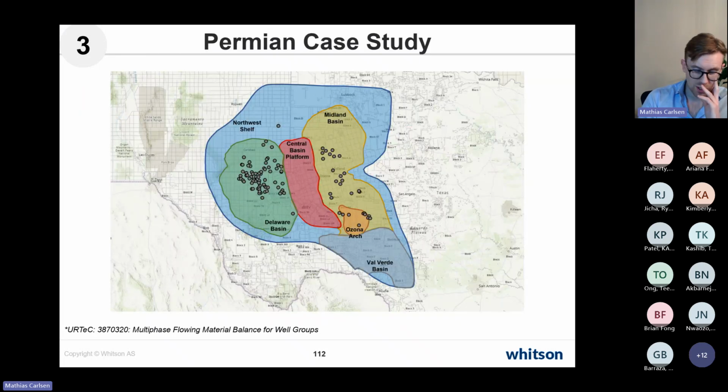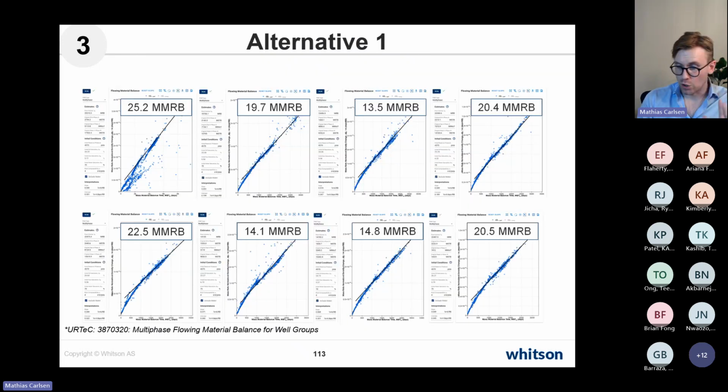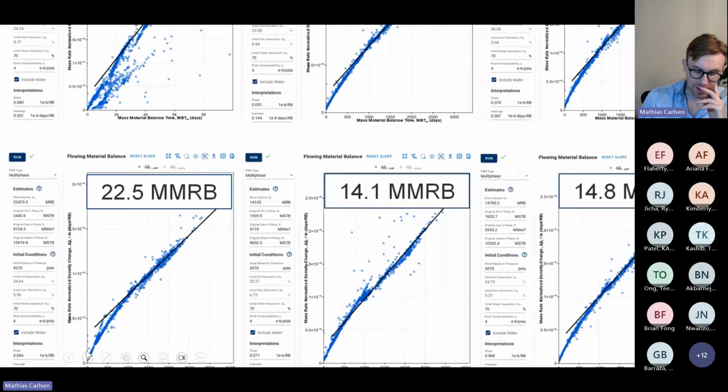wide range of fluids. This is on a pad where the fluids are fairly similar, and you can do all these exercises individually and add them together. This is an example of how that looks for a bunch of wells at the same time. What you can see here is that in most of these cases, they're saturated reservoirs, so you go straight into the two-phase part. There are not three slopes; there's typically just one slope on all of these different graphs.